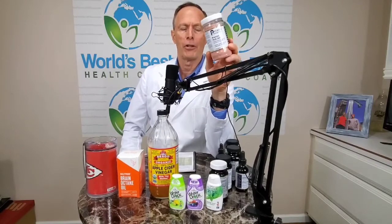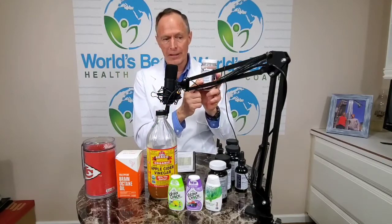You have in your packet a bottle of pink salt. This is kind of like Himalayan salt, except it's Himalayan salt on steroids. Again, it's really good for you. And if you even have blood pressure issues, it usually doesn't cause any problems with that as well. So this pink salt is made from 50% Mediterranean sea salt and 50% Hawaiian volcanic sea salt. With those 2 different salts combined, the reason this is pink is because it has 82 trace elements which are essential for weight loss. Essential means your body can't make these trace elements, and it has to get from an outside source to come into your body so you can lose weight good. So essential means you need all 82 of these, and this has this in there.